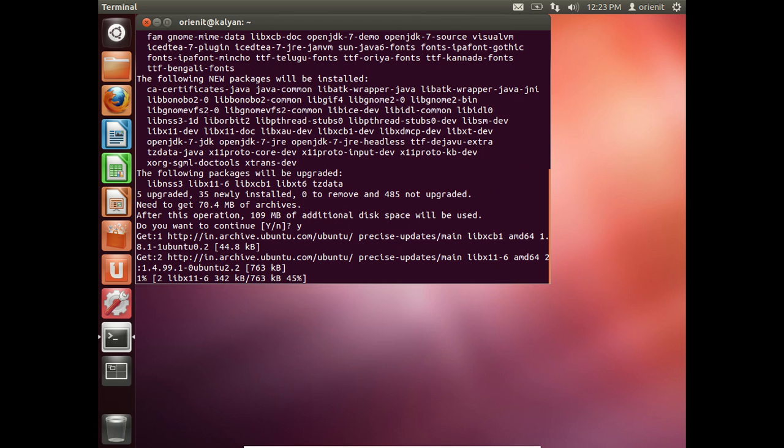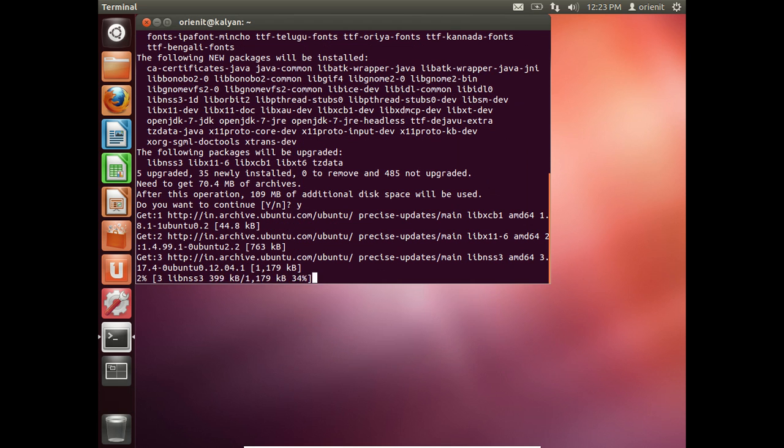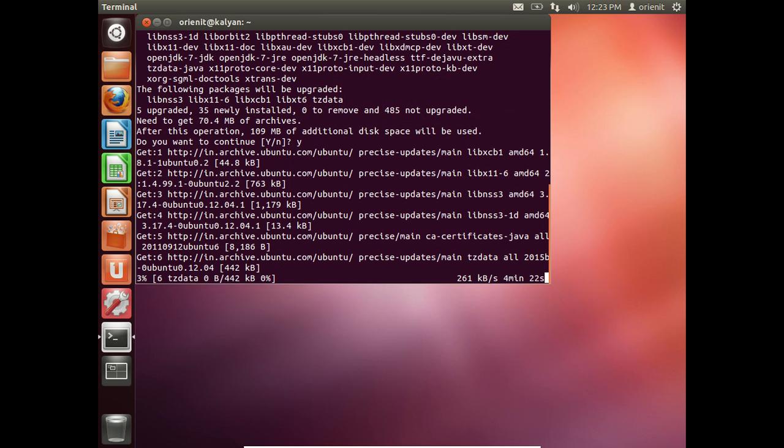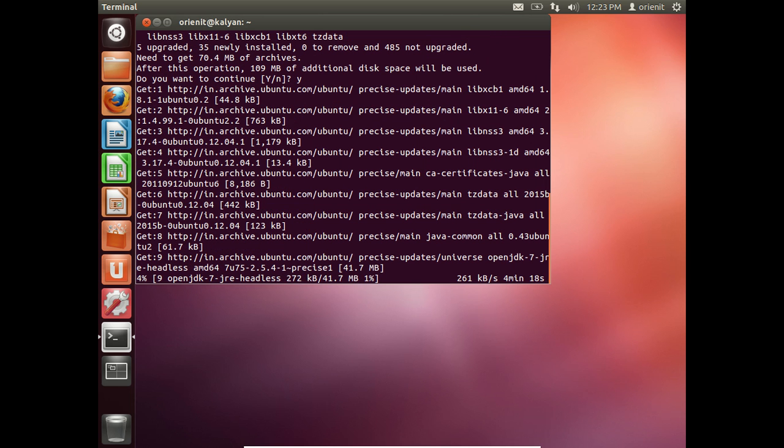It will download the data from the internet and install it for you. It may take a bit of time, depending on your network speed. Right now it is taking approximately 2 to 4 minutes. Let's wait for those minutes.